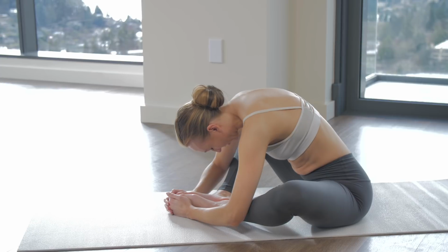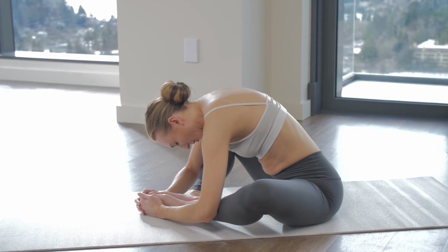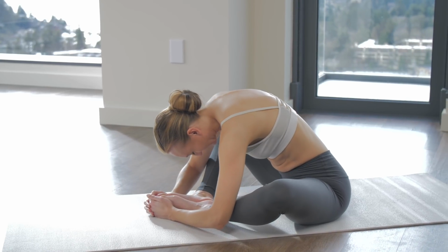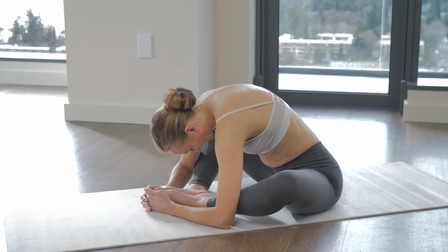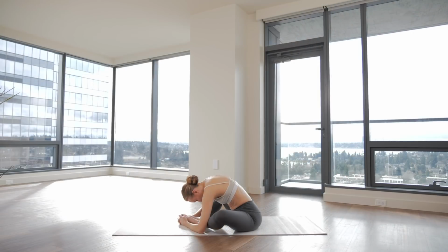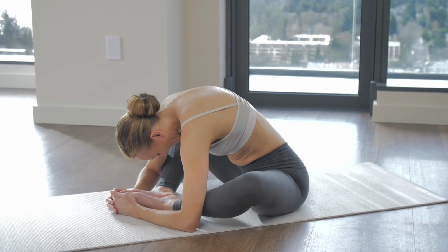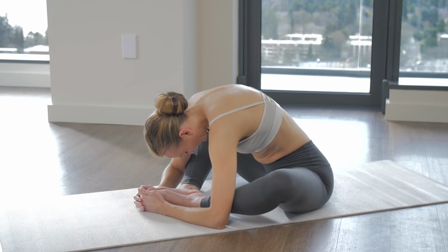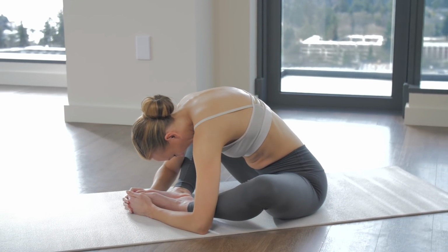We'll be here together for 5 long, slow, deep breaths. So really let the chin drop into the chest. Let this be your time to fully relax this morning. Just letting everything go. Nothing to do but be here in this fold. And breathing into the low back. Keep the head heavy.